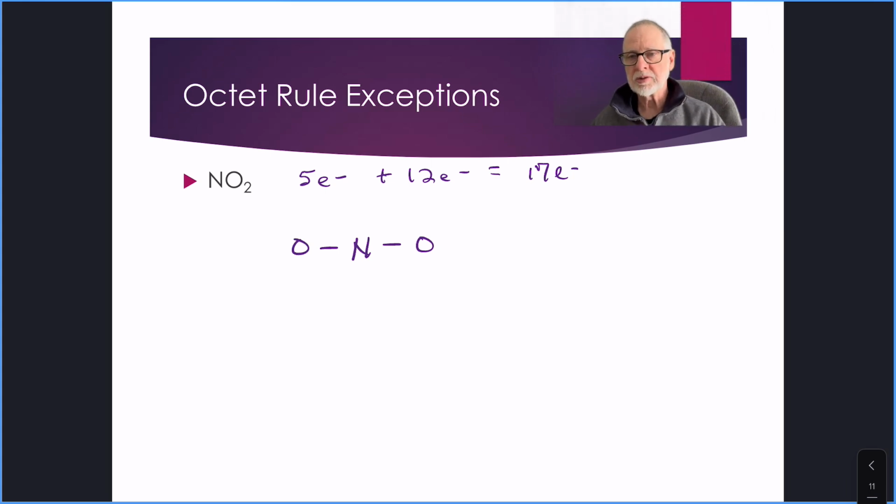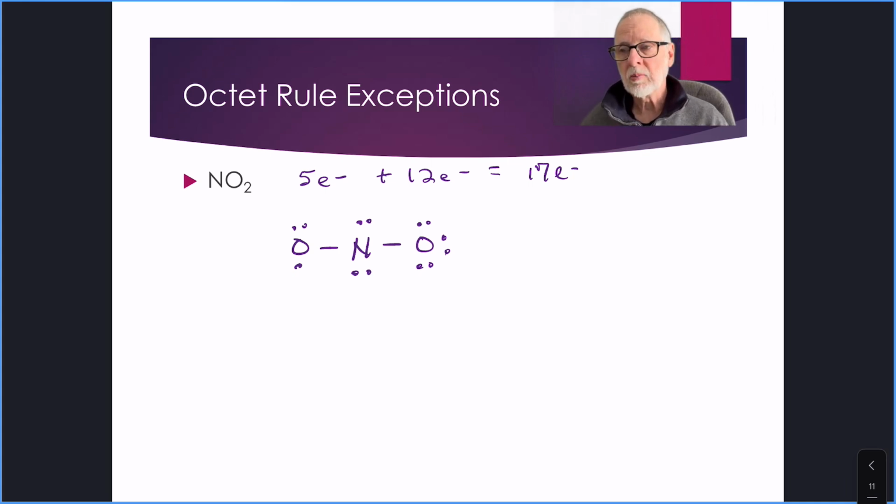Here's our basic Lewis structure with just the bonds, starting with the bonds. And so we've used up 4 of our 17 electrons. We've got 13 remaining. Now we can choose to go ahead and satisfy the octet rule for the nitrogen. Doesn't really matter what we start with, but we'll do that. So we're adding 2 non-bonding pairs. Now, nitrogen has a total of 8. We have 9 electrons remaining. So we'll go ahead and do oxygen. All right, so now that oxygen satisfies the octet rule. But now we only have 3 left. And so clearly there's just no way this is going to work.